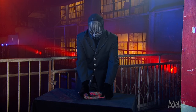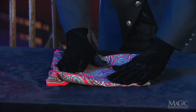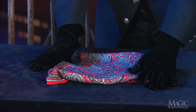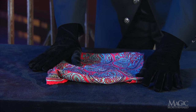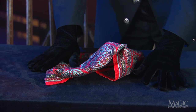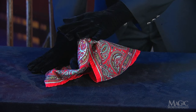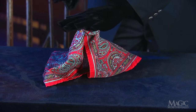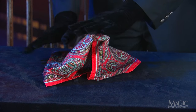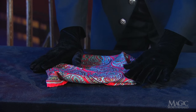Once the corners are folded in towards the center, all the magician has to do is locate the bend with his thumb and press down. The rod does the rest of the work. If only everything worked this easily. When he removes his right hand, he rolls the tip of the rod around with his left, convincing the audience that there is definitely some hanky-panky happening underneath the handkerchief.